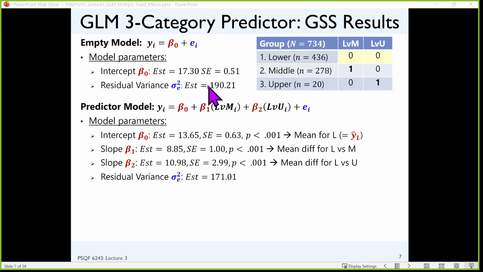So in this data set, we have an empty model to start with. The mean for income is $17.3 thousand. The variance of income before we add any predictors is 190. Okay, so that's our starting point. Now we can add in the effect of working class. So conceptually, to me, this is one idea. Which class did you pick is one variable in your data set. But I had to turn it into two predictor variables, each of which is binary, to get this to work.